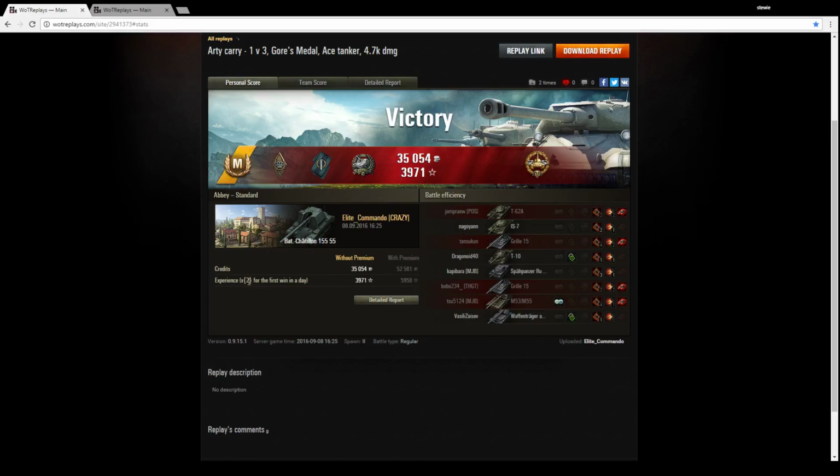Pardon me again, I think I'm going to die. He's got an ace tanker, mastery badge, ace tanker. Always a hard thing to get in an artillery, bearing in mind a lot of the damage that you do, you're not spotting. Often someone else is spotting, so you don't really get a great deal of experience for the damage you do compared to a tank that might be on the front line.